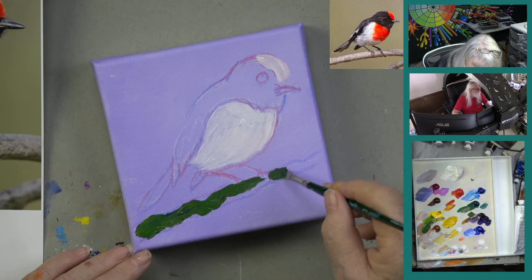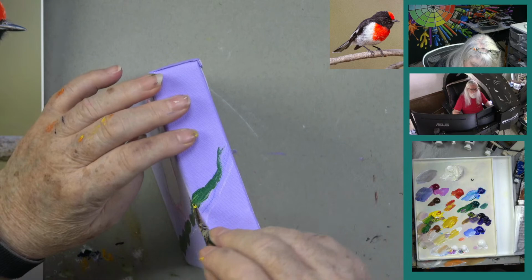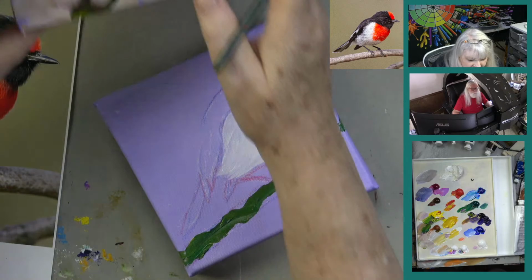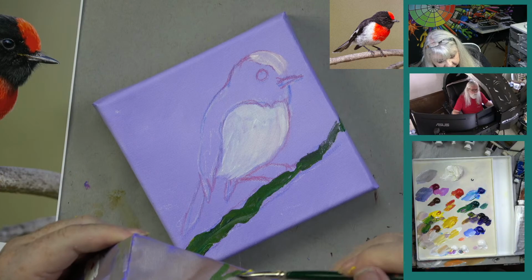And remember I told you with the gallery wrap, you want to go around the outside and continue that branch on the outside too. This is a good plan. And I'll do it over here on this side. I'll just continue this nice branch this way. In fact, on this one that we did earlier, even on the bottom I added it, and I added the branch over here. Honestly, I could have carried it over to the top, too. I think I'll do that now. Why not, right? It's just not going to be part of the scan. But that's the kind of stuff you want to do, right?